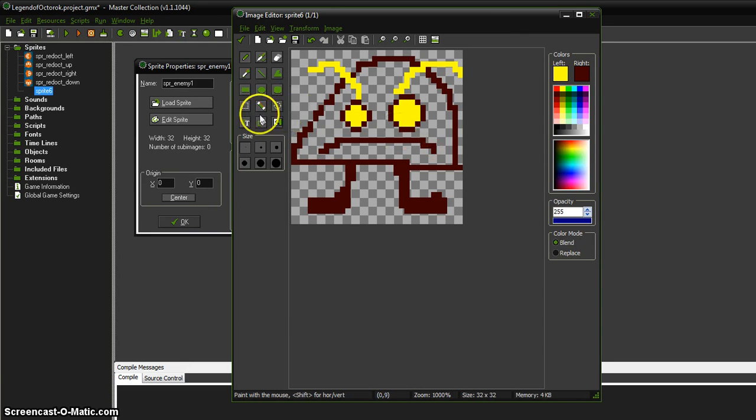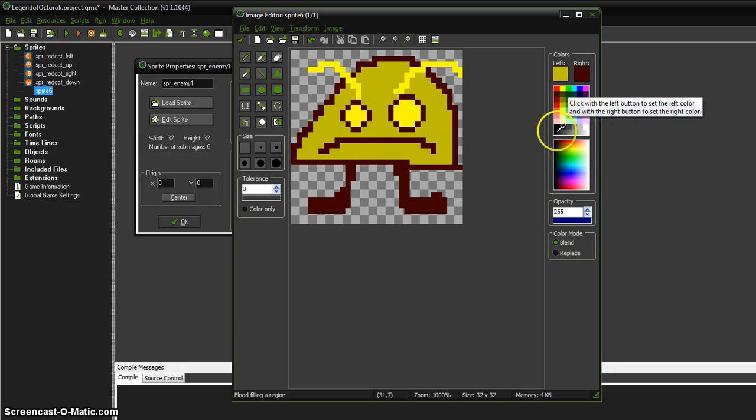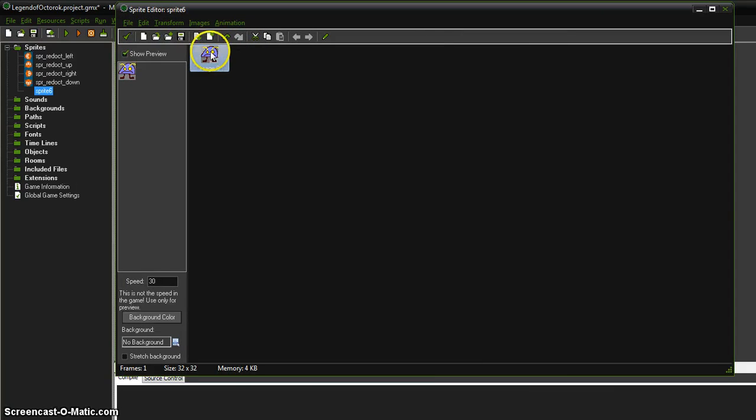There, now he's sad. Now we get a little paint bucket here, and we're just going to fill it in with a slightly different color. So I'm going to set my left to that and just come in here and click. Okay, so not bad. Actually, you know what? I changed my mind. Let's go with this. Ugh. Okay, that'll work. Sorry. Now, what should we do next?